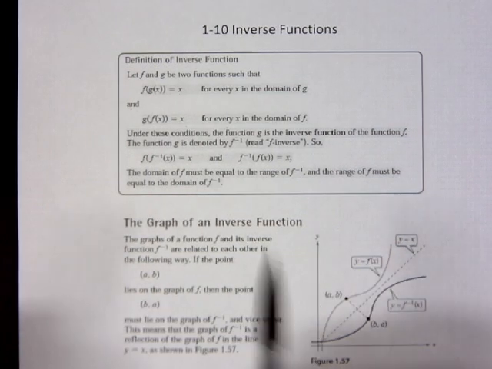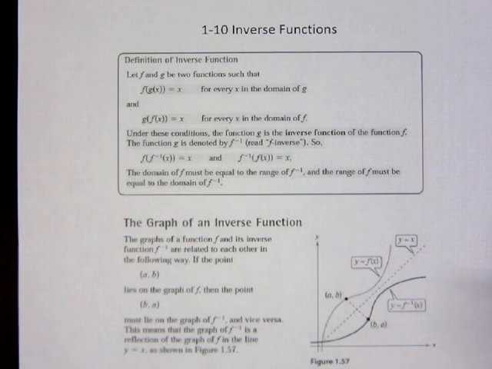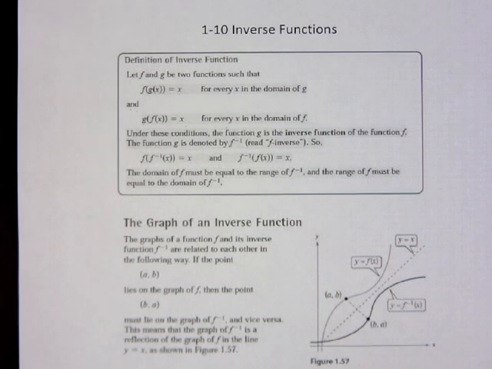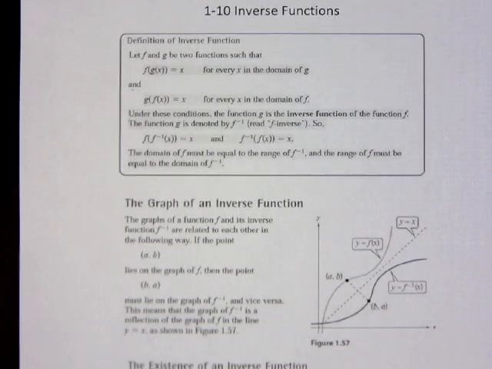Basically, here's the deal. An inverse function undoes what the function does, right? For example, square root and squared are inverse functions. If I plug 5 into the squared function, I would get 25. If I take what I got, 25, and plug it into the square root function, I would get back to what I originally started with, 5. That's why those two functions are inverses. They undo each other. Does that make sense? So they undo each other, in other words.